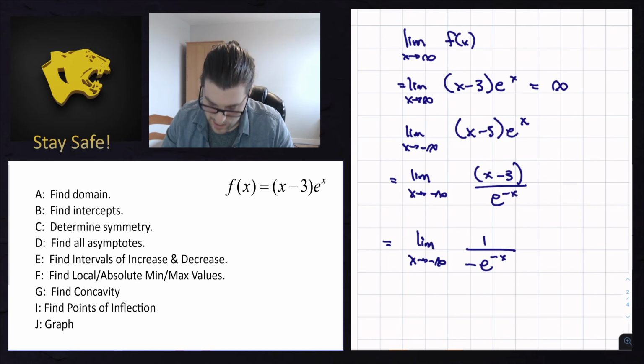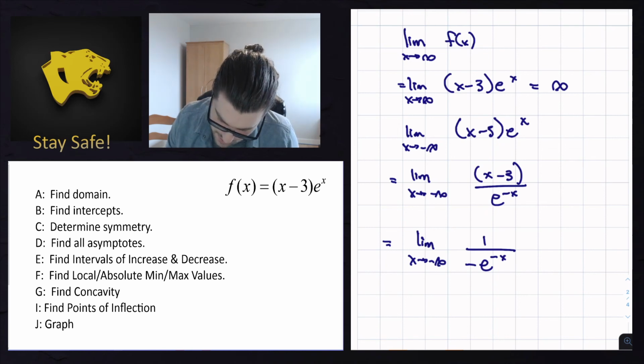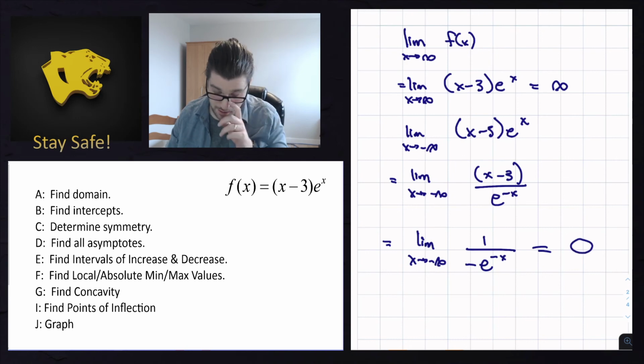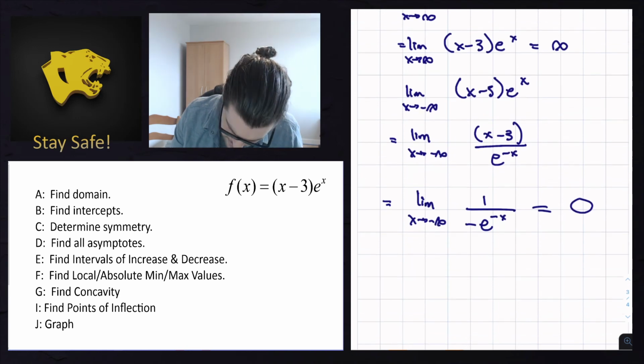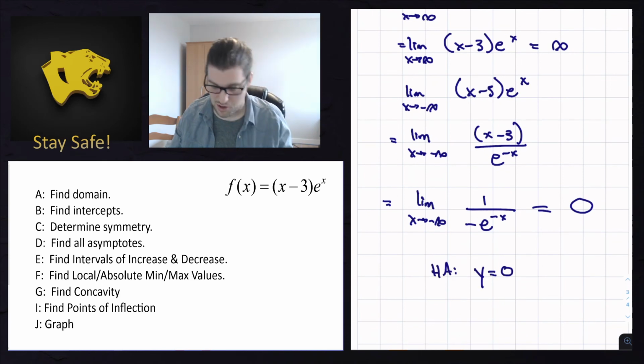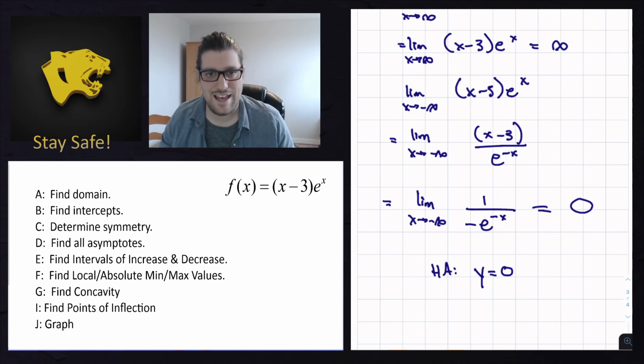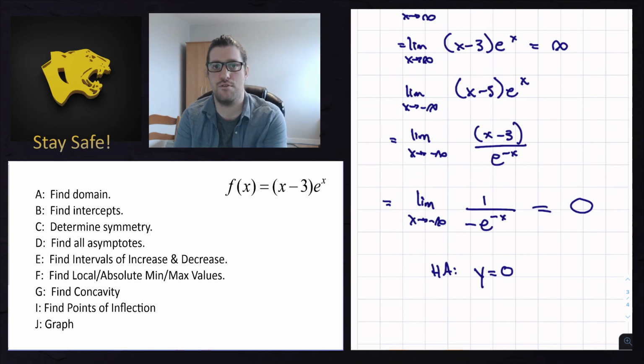So now I have that this thing is approaching 1 over negative e to the negative x, which is basically e to the positive infinity, infinitely large and positive, so you're getting 1 divided by basically negative infinity. It doesn't really matter whether it was positive or negative because 1 divided by something extremely large is approaching 0. So we do find that there is a horizontal asymptote, and that is at y equals 0, but it is only the left-hand side of the graph that's actually going to follow along that asymptote. The right-hand side is going to tend towards positive infinity.